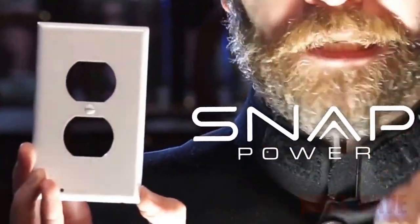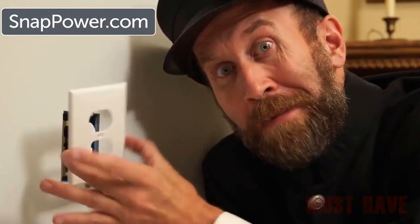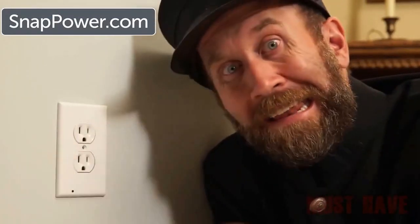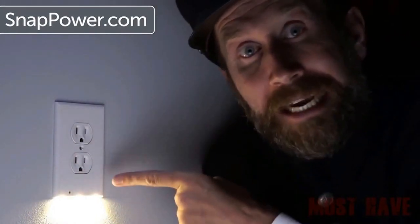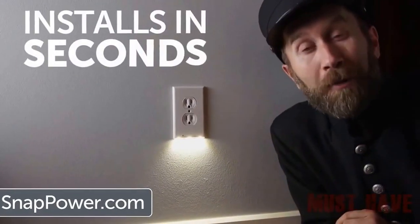It is the simplest, most ingenious, and most convenientest night light that ever was. To install, simply remove the existing outlet cover and replace it with the SnapPower Guide Light. And voila! It installs in seconds and provides pathway lighting all through your house without taking up a single outlet space. That's right. It installs in literally seconds.